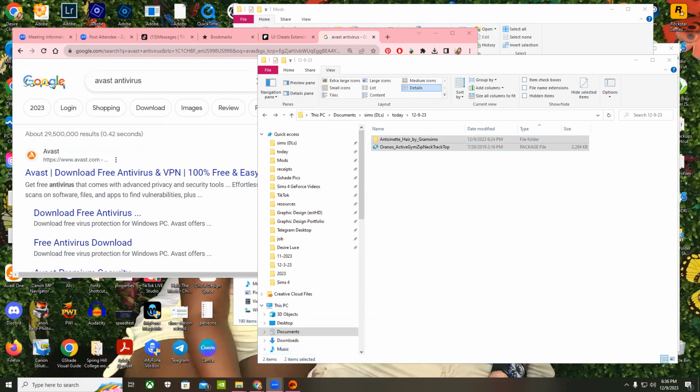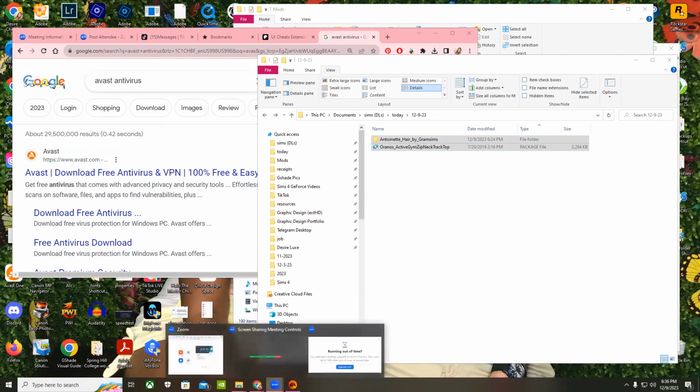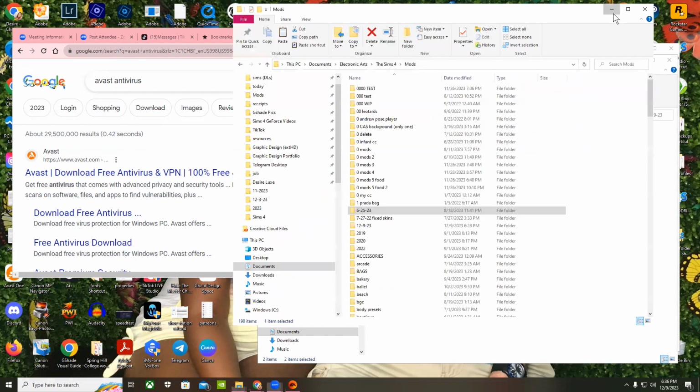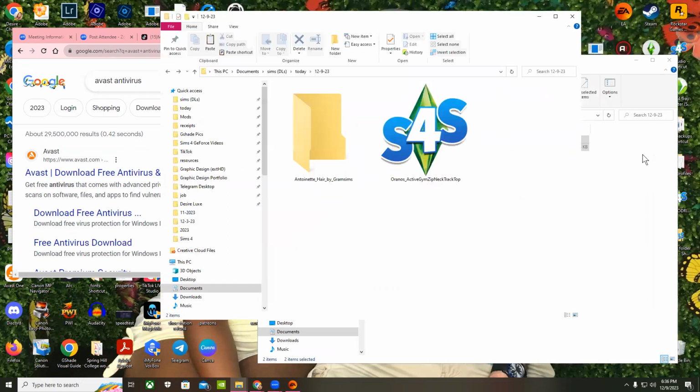Because they say I got 40 minutes because I have a new account. It says I got 9 minutes left. We're good. Okay. The only time I ever got something that said it might be a virus, and I think it probably was a false positive, was when I downloaded the G-Shade and the Reshade programs.